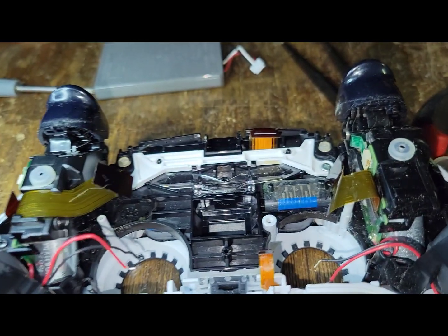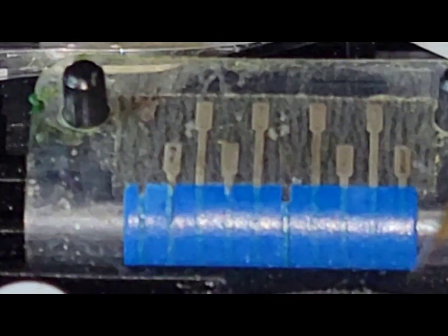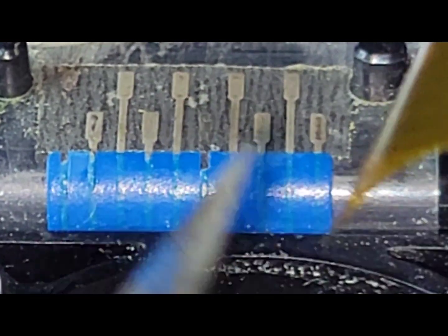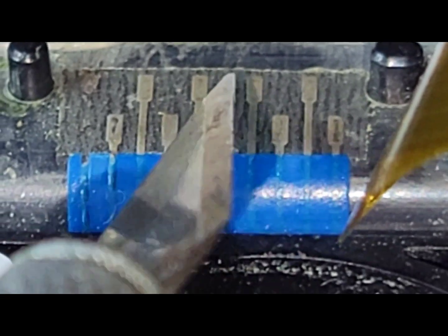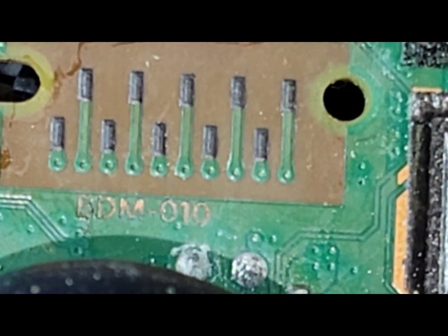And I believe the PS button is in this ribbon cable probably, and if you look, that is trashed. There should be 10 connections. 1, 2, 3, 4, 5. Uh-oh. 6, 7, 8, 9. Uh-oh. So I bet you that's exactly what's going on here. That is not making a proper connection. Well, it can't.